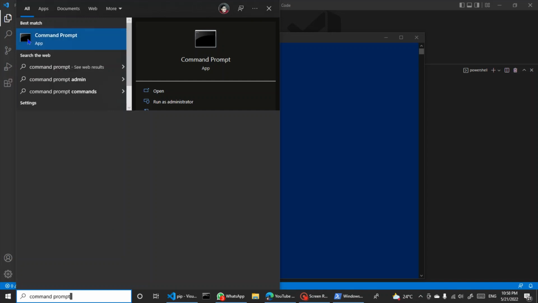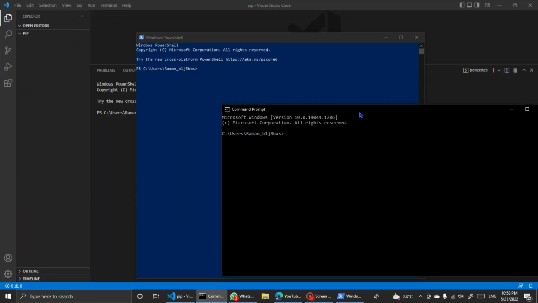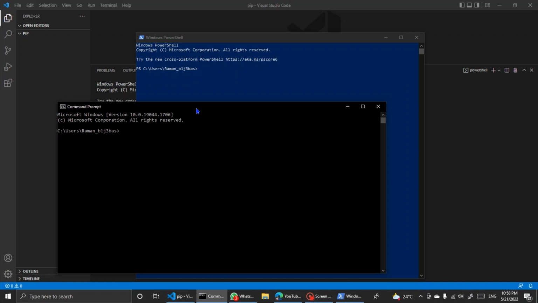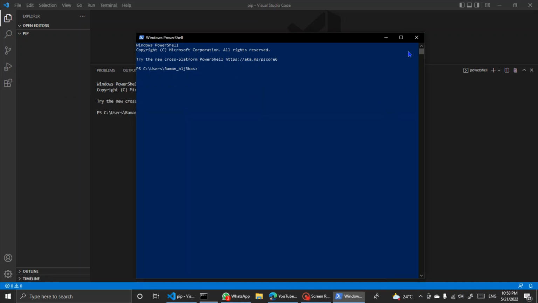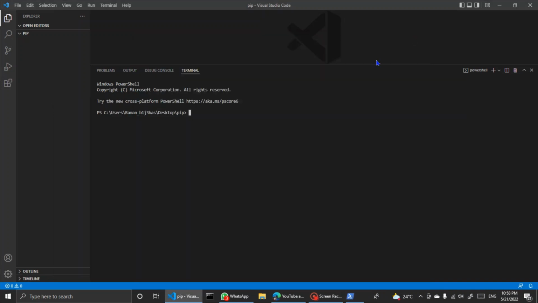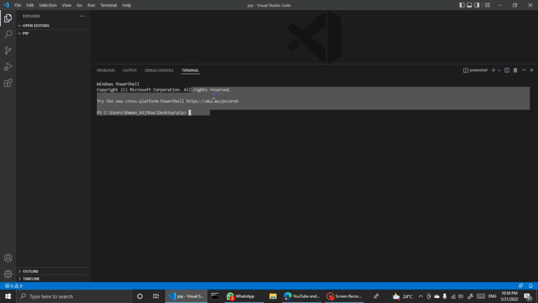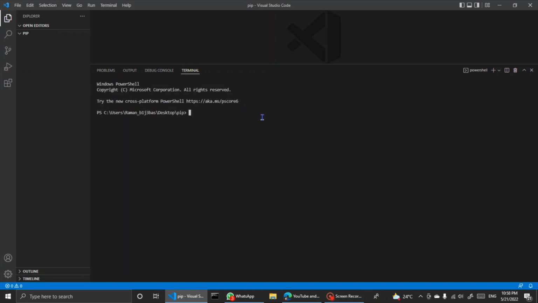Now the command prompt is a little different from PowerShell. Command prompt can do lots of other tasks, but for learning PIP we'll mainly use the terminal. Whatever I am typing here in VS Code, you can also do it in command prompt and also inside Windows PowerShell. So let's get started.